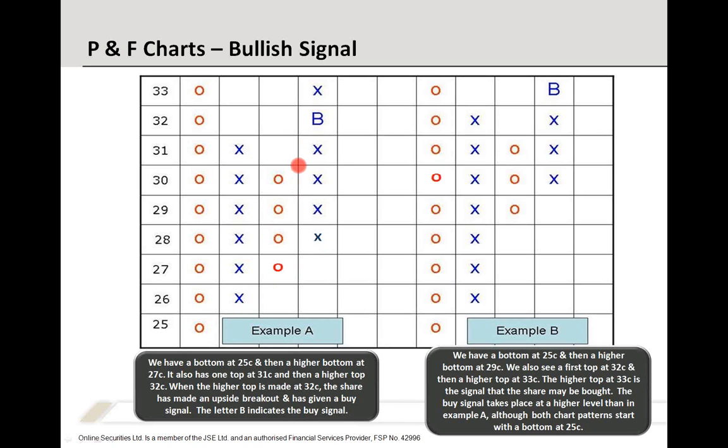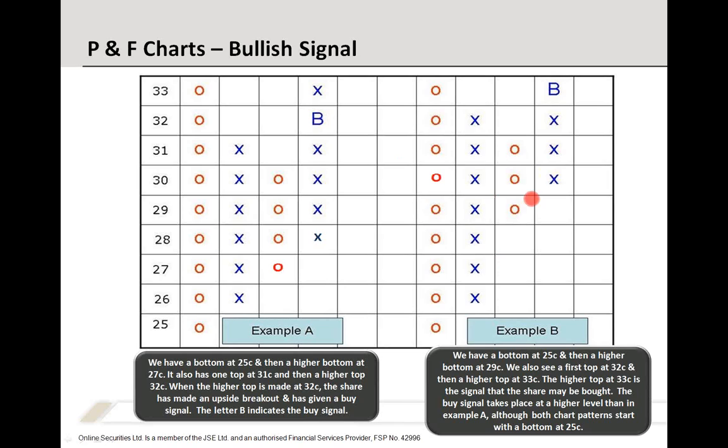In this situation, we have a bottom at 25 cents, then a higher bottom at 27. That's what we're talking about here. And then we have a higher top at 32. So that was a double top, and it is our buy signal there. All that's happening is that's what you're looking for: a higher bottom and obviously a higher top. And that's more reliable in the sense that it's got 4 columns, and we build up from there. I know it gets a bit more complicated, but just bear with me. Please review this presentation again and it will make more sense when you go through it.